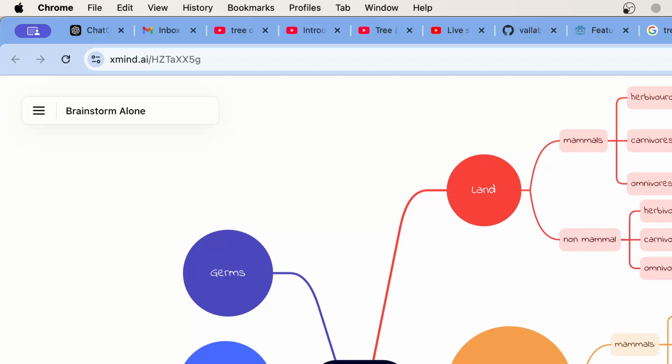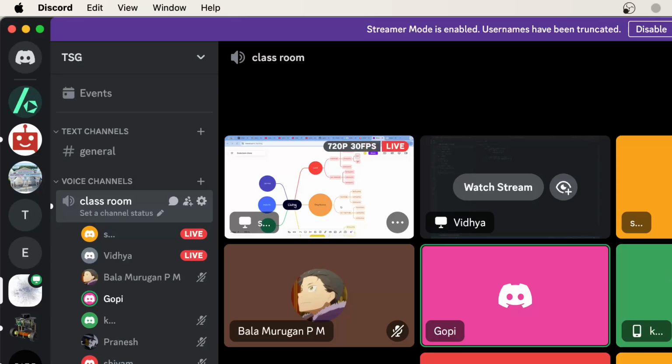Have you guys heard of embeddings in the context of AI? These generative AI models are there, right? Anybody aware of generative AI models? ChatGPT, yeah. So in ChatGPT, there is one concept called embeddings.